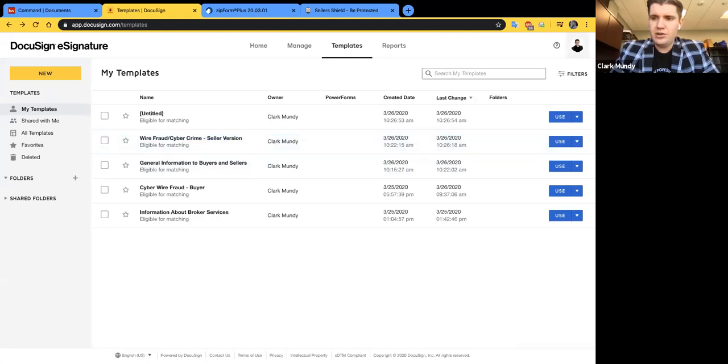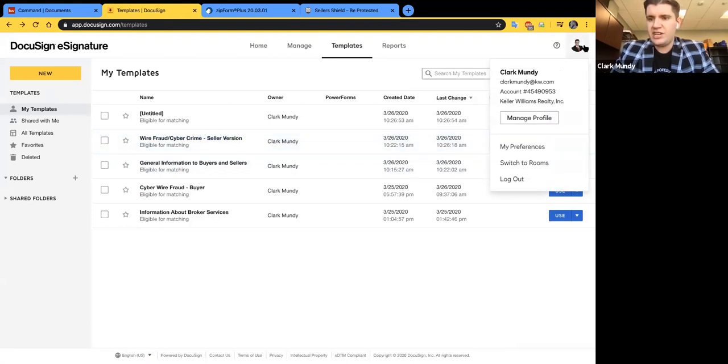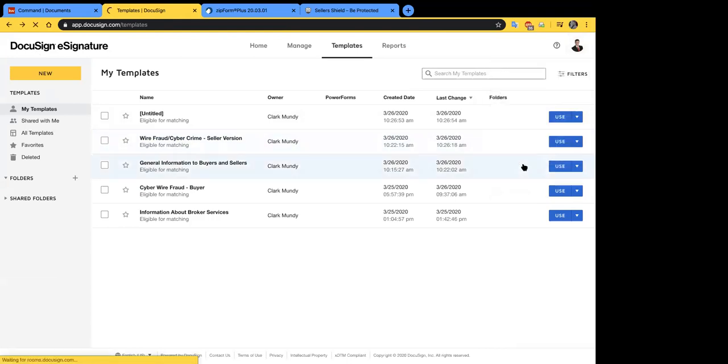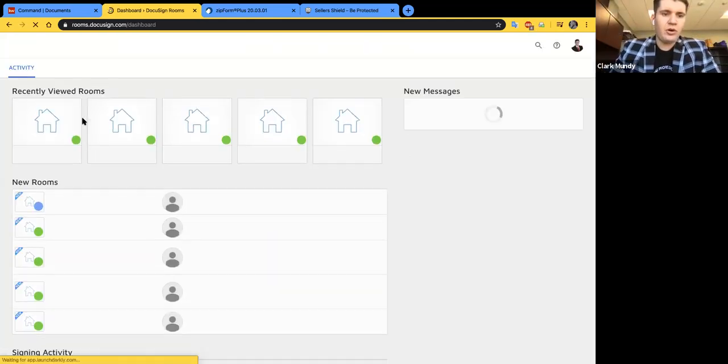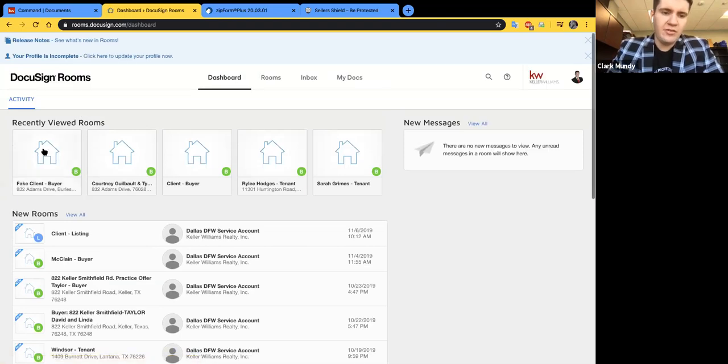Okay. So you can go ahead and click. It'll either say your first and last initials, or it'll have a picture if you've uploaded one in DocuSign. And I'm going to click switch to rooms. Okay. So we're in the e-signature version right now. We're going to switch to rooms. And when we do that, for all the documents that we create a template for, that's one less document we need to get from the rooms area. So remember, these are the rooms right here.